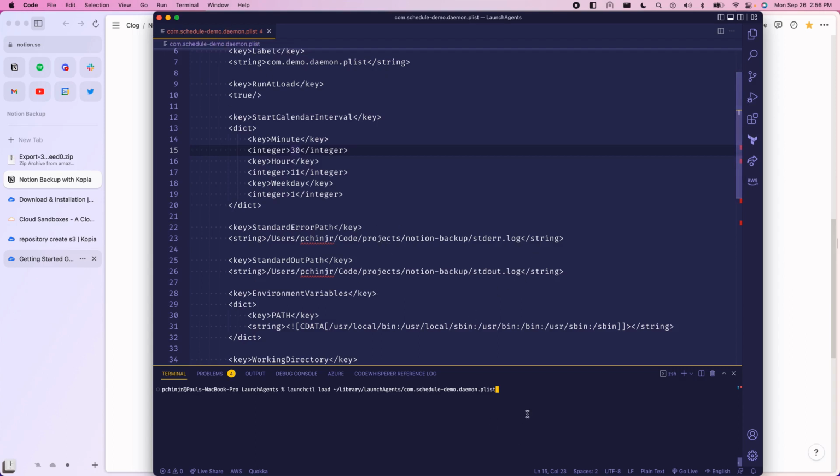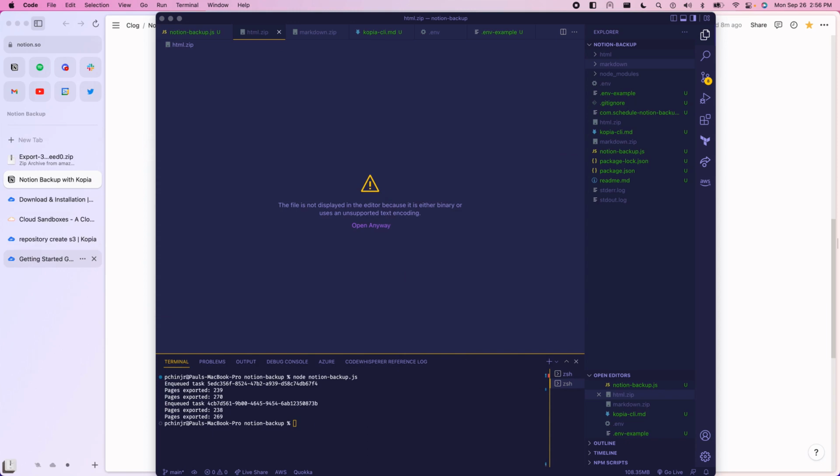Now, in order to load this and actually start the scheduling jobs, you're going to use the command launchctl load and then point it to your plist file. Once it loads, it'll begin auto triggering based on your schedule. So that's pretty cool. So let's go back to our backup here.